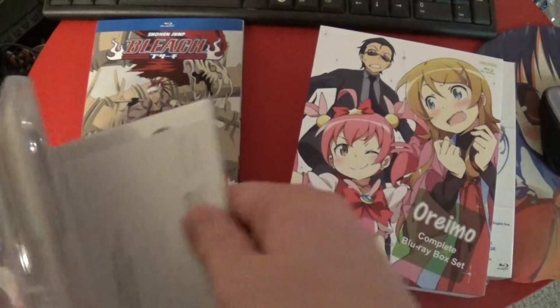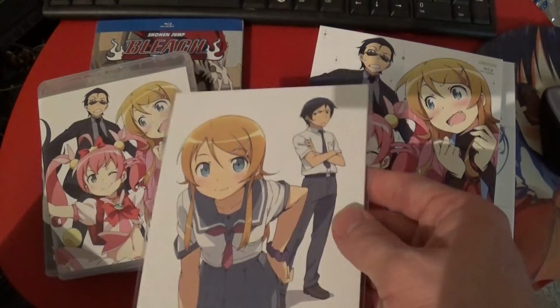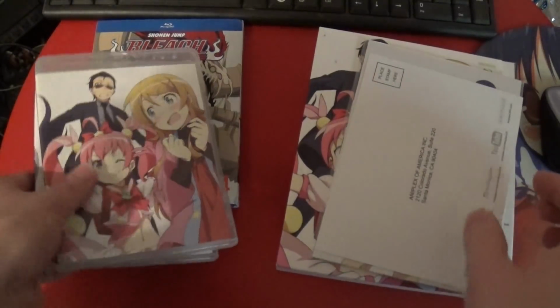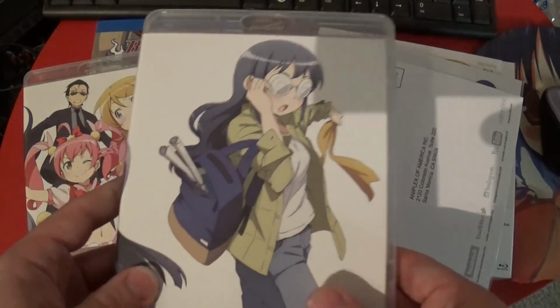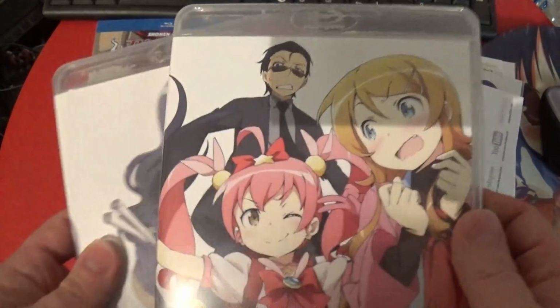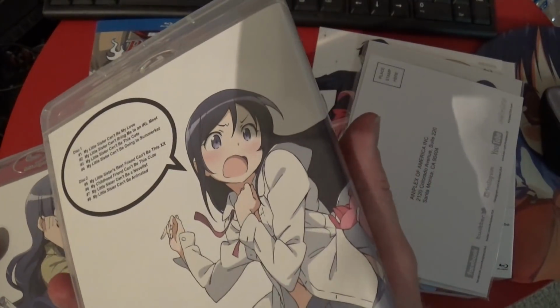Okay, this is that thinner material that Aniplex sometimes releases. We have postcards, questionnaire. This is discs 3 and 4, so discs 1 and 2 are here.